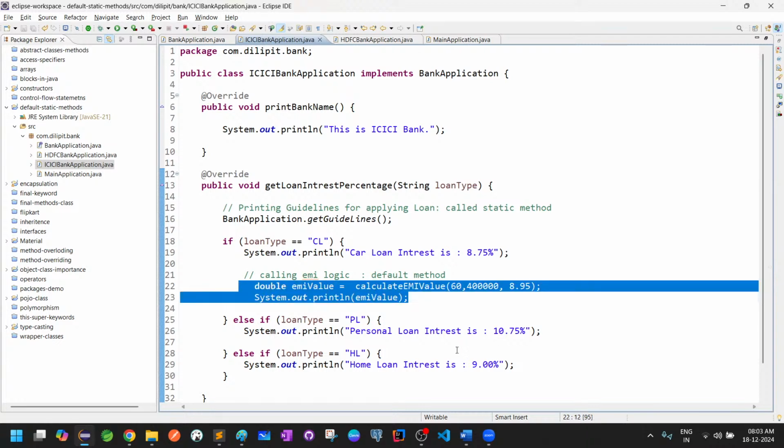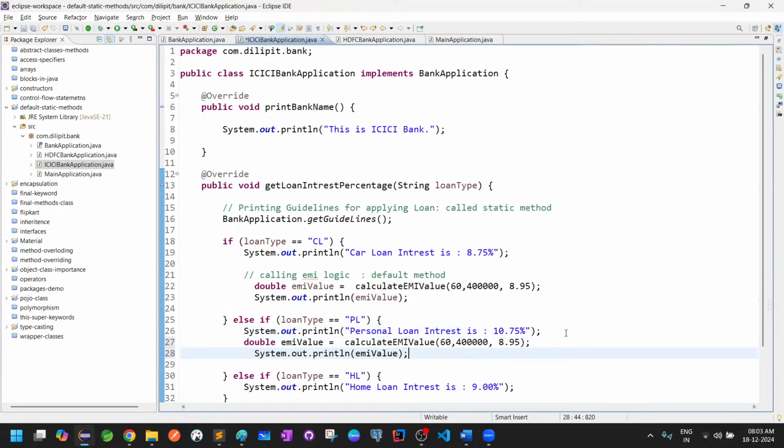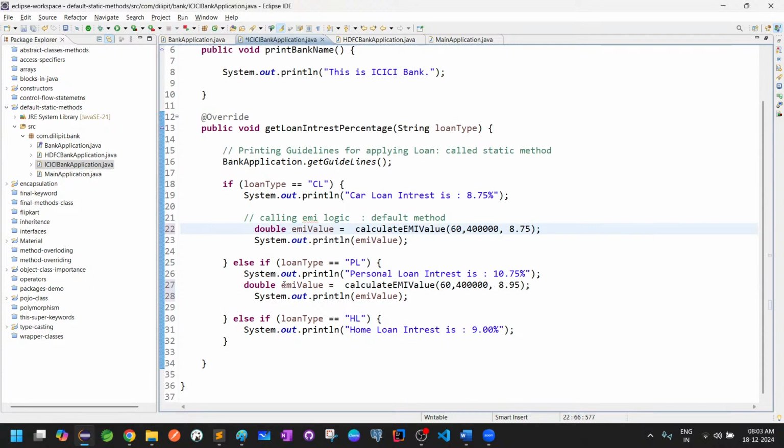Now similarly, for example, from the personal loan point of view, this guy wants a personal loan of some amount like 5 lakhs at 10.75 percent, and you want to get the EMI value.